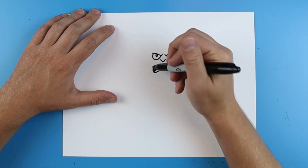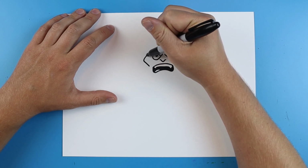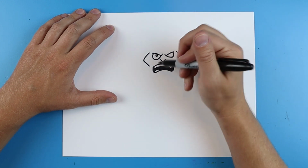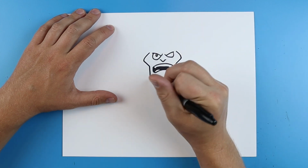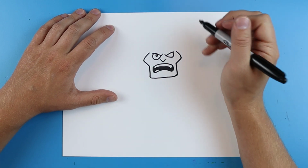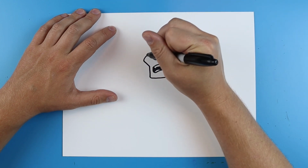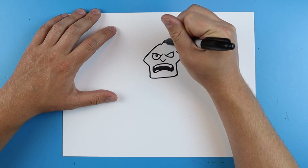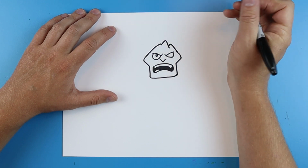Now, for the head, I'm going to start by drawing a little line right here that just kind of goes out, and then it's going to come back in. Same thing over here, out, and then comes back in. Then I'm going to draw two lines that go down, and then it's just going to connect straight across. Kind of looks like a little piece of toast. Then I'm going to just continue this line up, and it's going to go down like this a little bit, then up and down like this, and then one more up and then down right here.